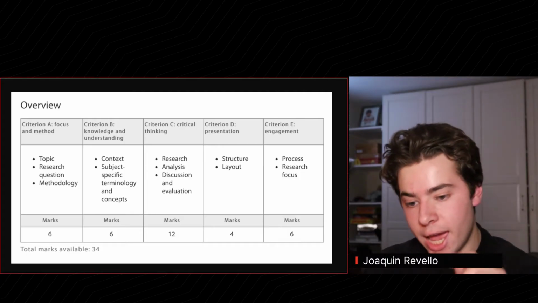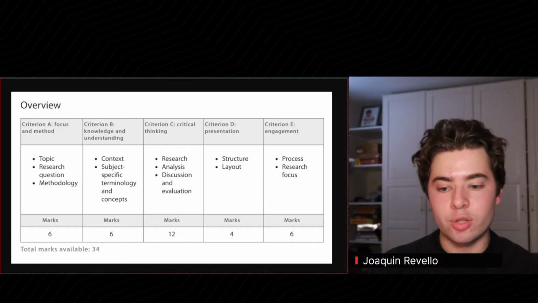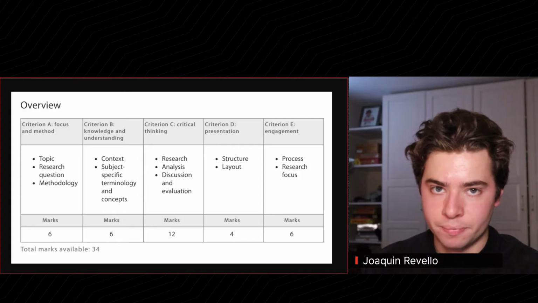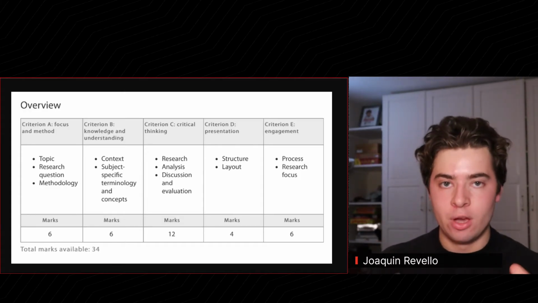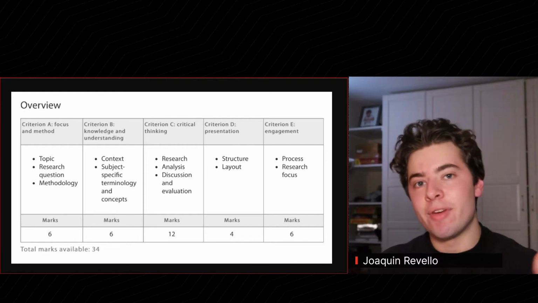Now, we have criteria A, B, C, and D. This is where I did very poorly. Okay? And one of the reasons why I did very poorly is because I tried adding too much information. And by adding too much information, it convoluted the entire thing, which made it very difficult to understand what's important and what's not, which in turn made it very difficult to understand.